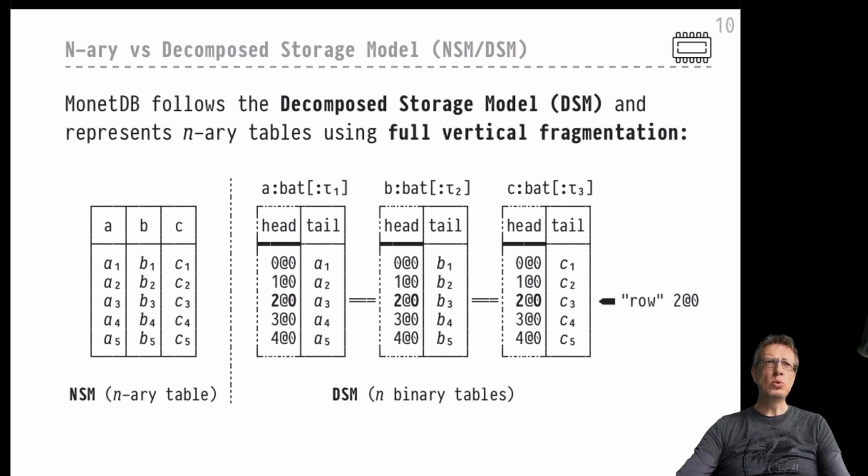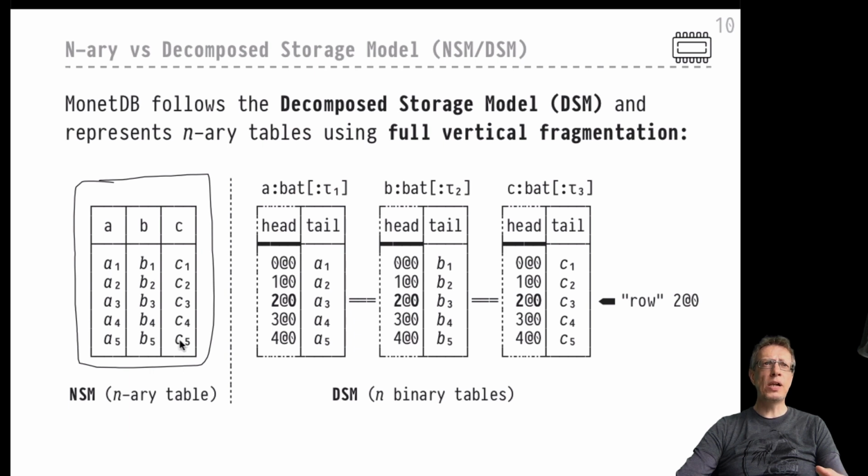So the view of the SQL user would be this view. We are talking about table ternary, a 3-column table that is understood like this. So this is the first row with its A, B, and C values. This is the fifth row with its A, B, and C values. This is the n-ary view of tables that we are used to. This is the n-ary storage model, or the NSM in a sense. It's the default, the canonical, the classical view of tables.